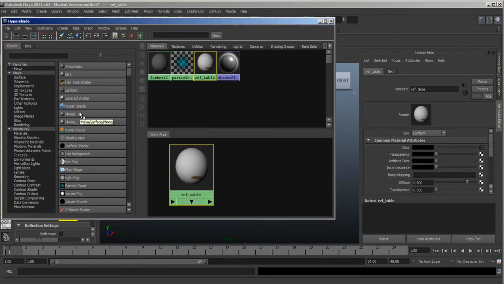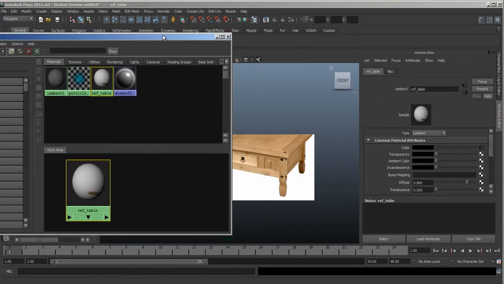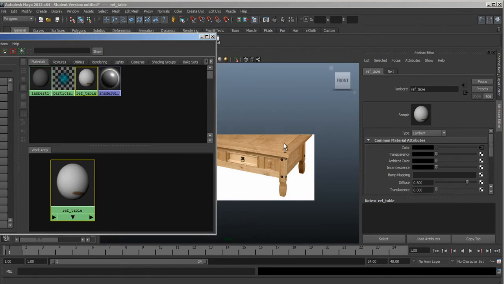Actually, all 3D applications are very easy. They're just packed with so many awesome features that it can feel daunting. Like, what the heck is a surface shader, a ramp shader, all the other stuff. The great thing about the age we're in is that all I have to do is Google it, and I can find a tutorial on anything that's in Maya.